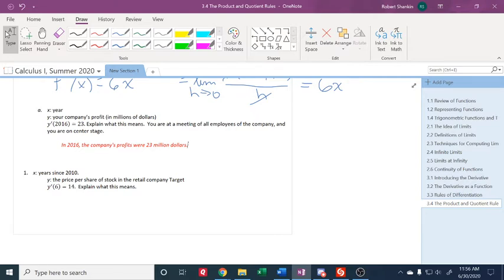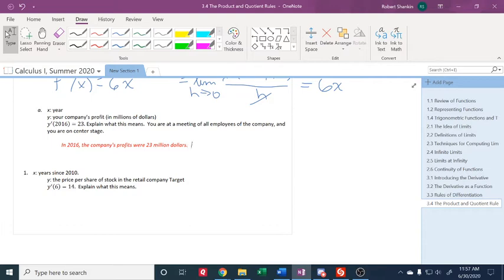I don't think it is 23 because y prime is talking to us about rates of change. So in 2016, this isn't the output, the exact output. This is the amount it's changing. That is correct. My initial response, if I was a student in this class, I would probably put exactly what I wrote in red.